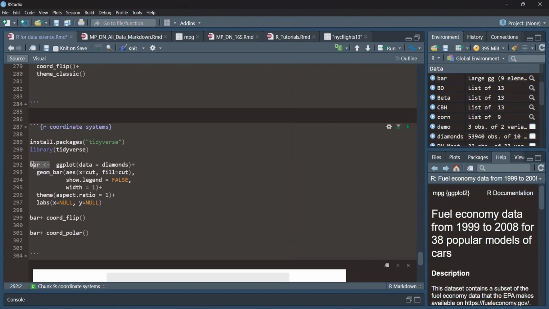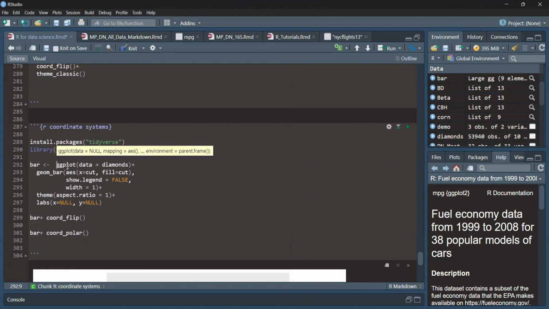Why am I using bar? Well, we're making a bar chart. We're going to put all of our ggplot within the data that we're making called bar. So we're going to make a data set called bar that's going to follow the parameters as listed here. Hence the arrow pointing towards bar. Everything here goes into here.